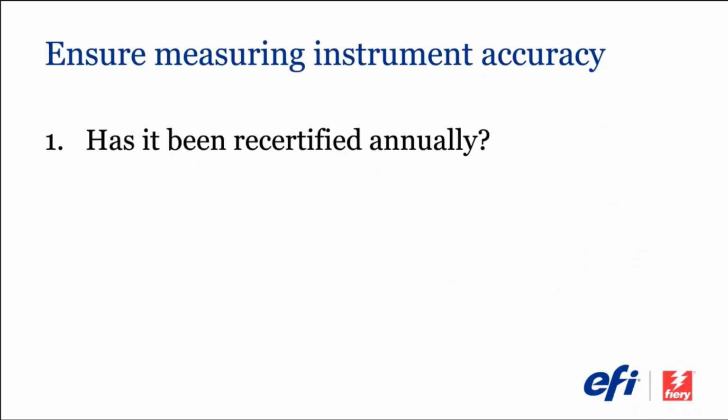The manufacturers of these devices would like you to send them in for recertification. If you're not going to recertify, they'd probably be just as happy if you just bought a new one each year and then used that one for the next year. But that gets a little pricey. It's something you would want to consider. Maybe you have more than one, and every 6 months you send one of them back in for recertification to make sure that you get accurate results. You could also measure the same control bar with multiple devices and make sure that you get the same results, the same accuracy between the two devices. That's a good way of doing a quality check. If you don't get the same results, you should be recertifying them.